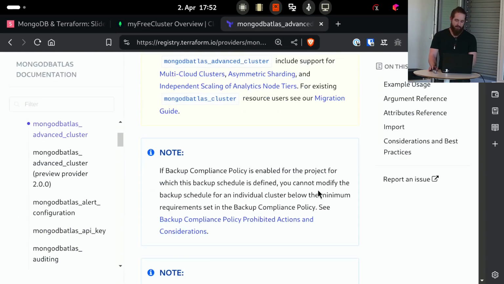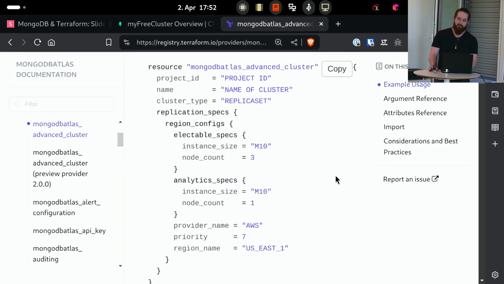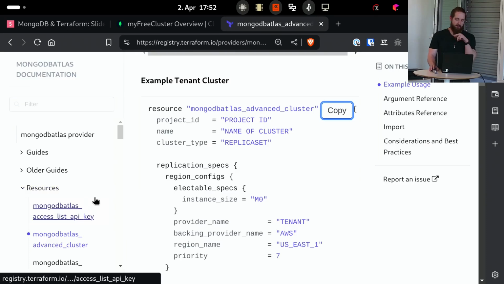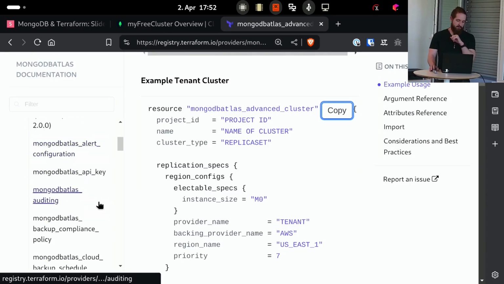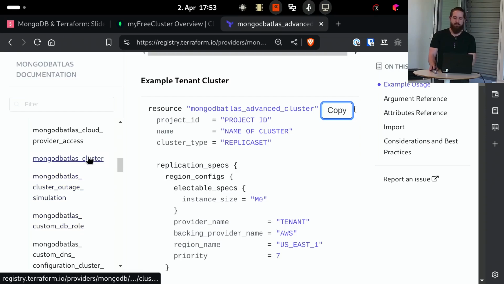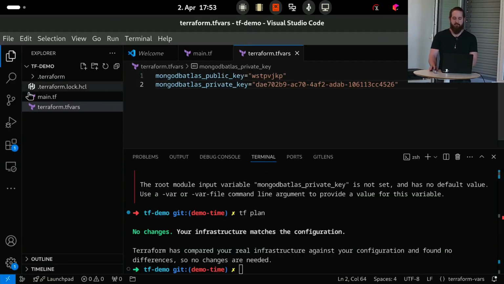So click that away. And here again, we're going to start copy pasting things. This is just the MongoDB Atlas Advanced Cluster configuration. I'm using this since the normal cluster configuration will be deprecated, or at least they say, hey, just use the advanced cluster. So I'm just going to use the advanced cluster.